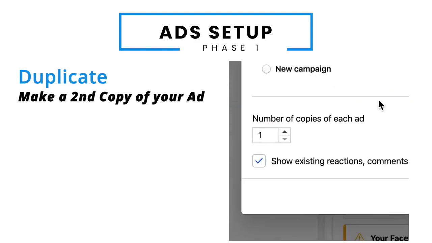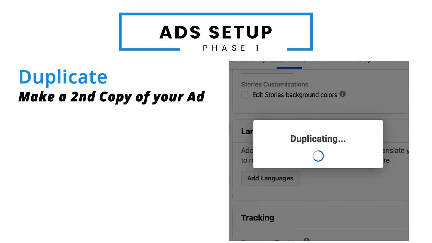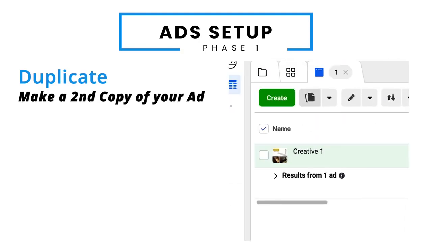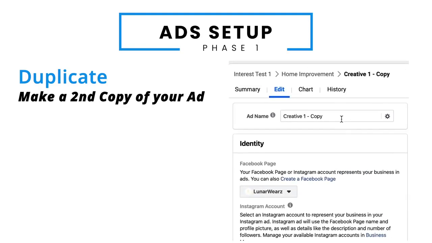You'll see this option to keep existing creatives, and you can leave it checked on, but it won't matter for this specific scenario because we'll be uploading a new creative anyways. Now click duplicate, and you'll see the same ad has been duplicated within the same ad set. The second ad will be pretty much exactly the same as the first, so you'll only have to change a few things. First, change the name of the new ad to Creative 2.